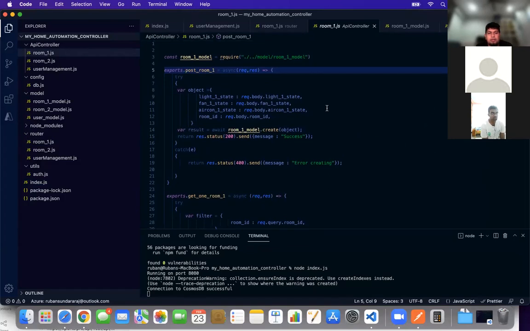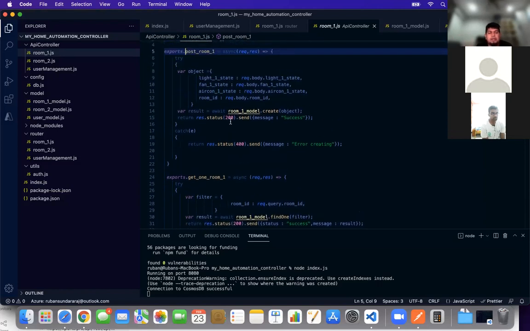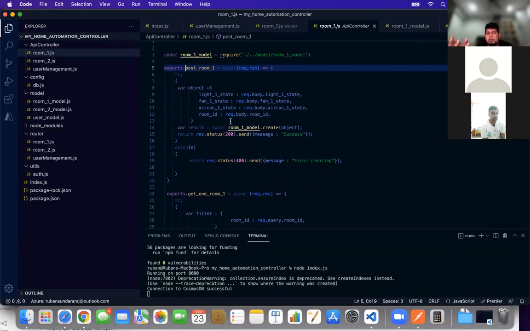After that, you can make a post request. It's going to initialize your room ID, whatever room, and you can also have a room name if you need. Then you set the initial state of these devices, either all false or all true. Let's say you have a smart controller, as simple as an Arduino or Raspberry Pi.